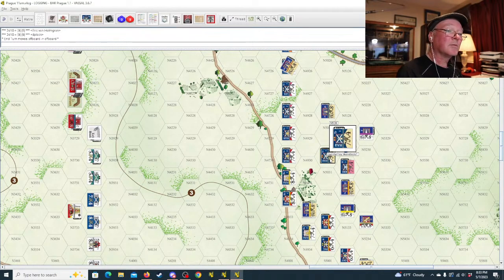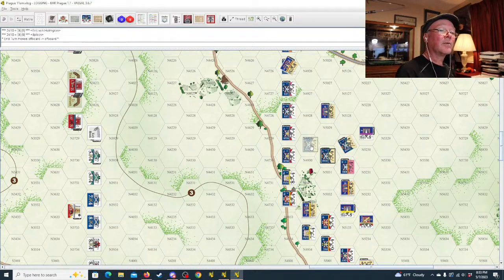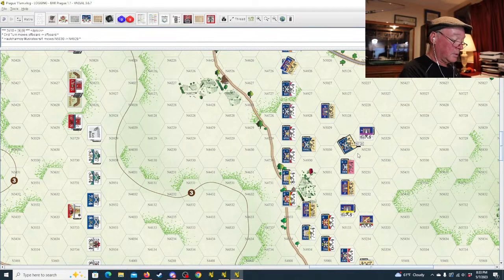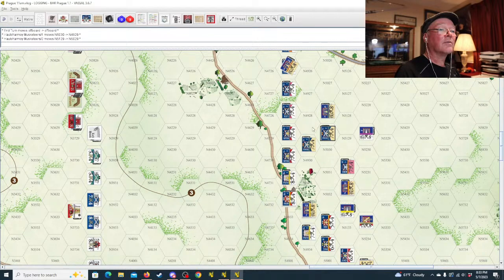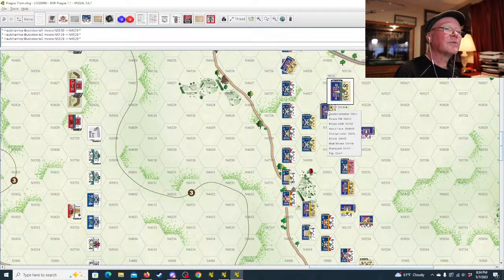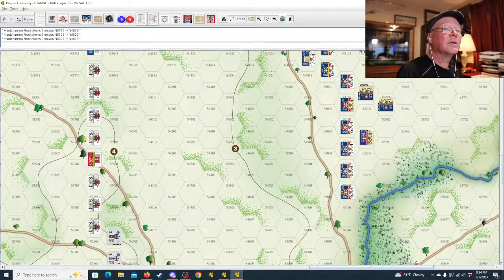All right, so these guys will move, and I'll activate the artillery while I'm at it. So these guys will go. Turning that direction is going to cost me 2, and then 3 to go there. And these guys will do the same thing. That's going to cost 2, 3, and 4. All right, and that's it for Treshow. And then the artillery.